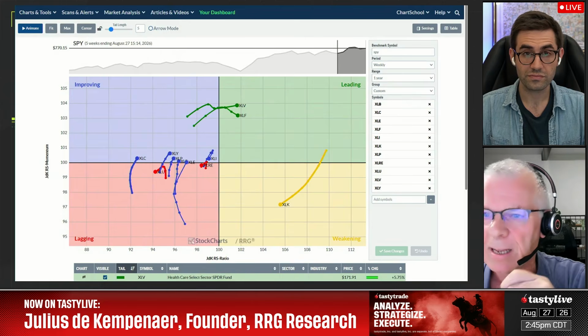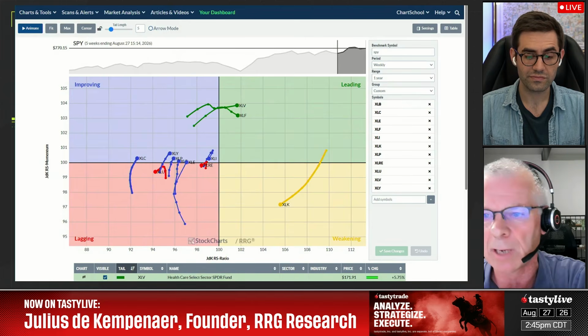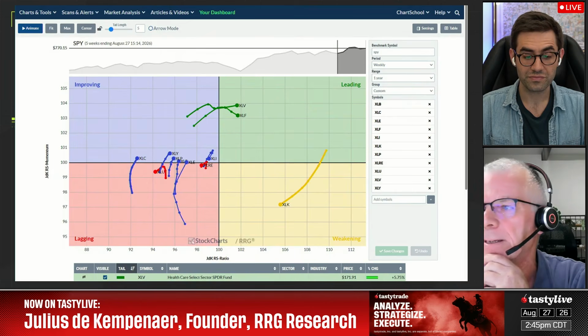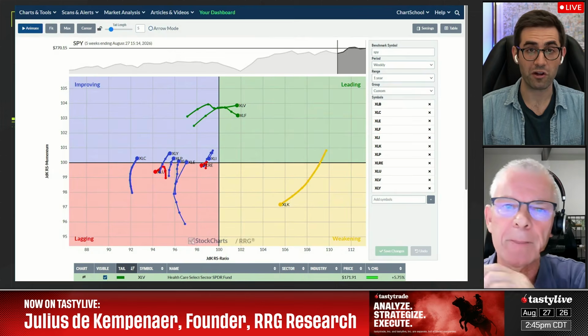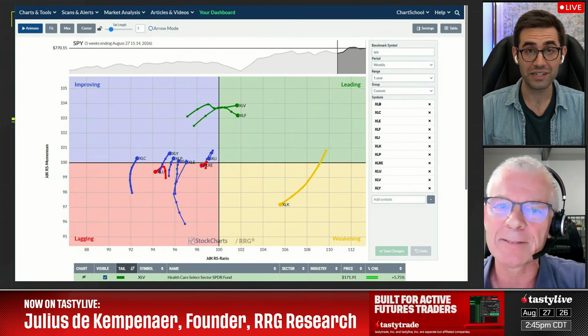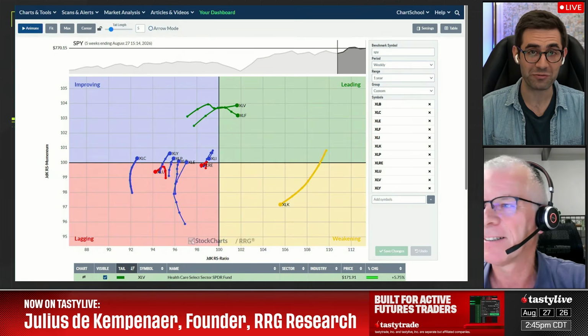That's very interesting. And where I think you should stay away right now is utilities and real estate. Those sectors have rolled over. They're pushing into the lagging quadrant. Well, that's a good heads up for tomorrow, because that's the rate sensitive stuff, and we have Jackson Hole coming up. So we can arrive at the same conclusion from different viewpoints.